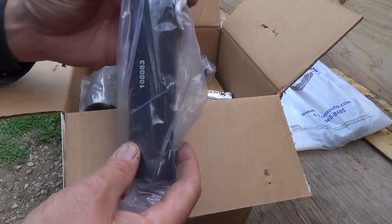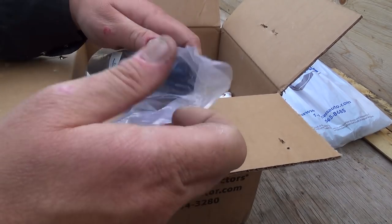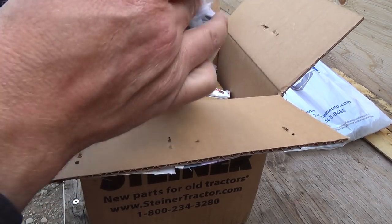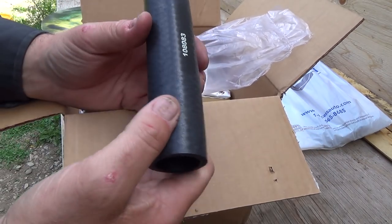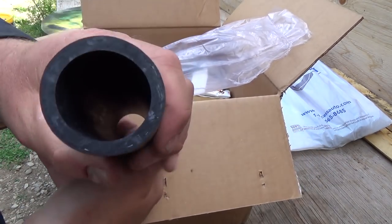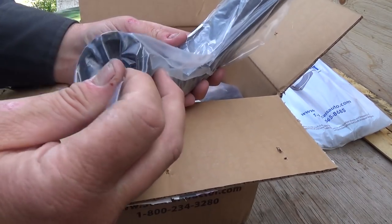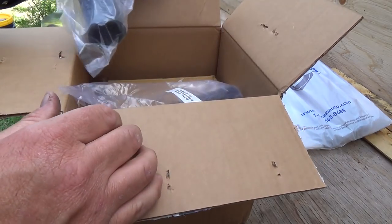They're quite a bit smaller than the one I had made put on it. The lower one's probably fine. Oh yeah, that's way smaller. I don't have the little elbow thing here to try it out, but that should be way better. Nice hose. That one and this one here — looks a little big, but I'll have to see, I guess.